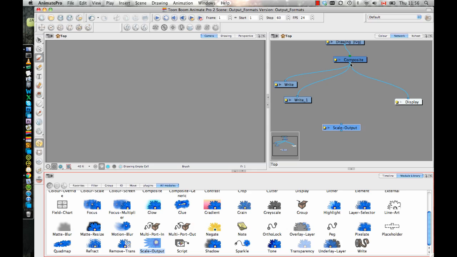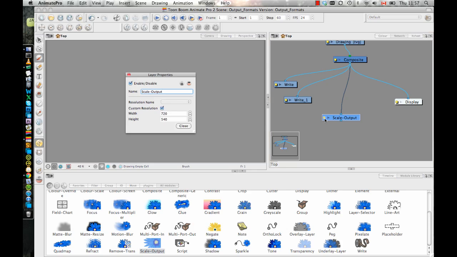And when you take the scale output option, it's taking the final image and then scaling it. So you always want to scale from a larger image to a smaller image. You never want to scale from a small one up to a large one. If you scale up, you might get some pixelation or blurriness, but it's much better to scale down.